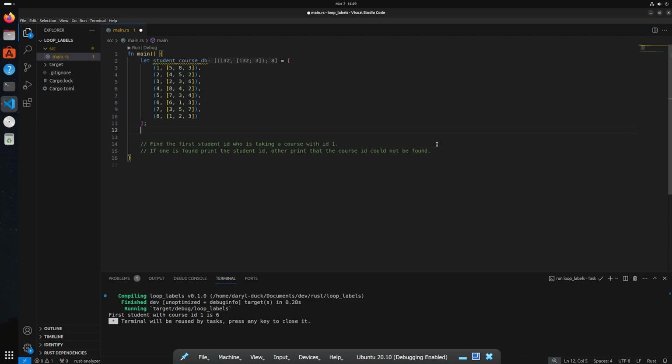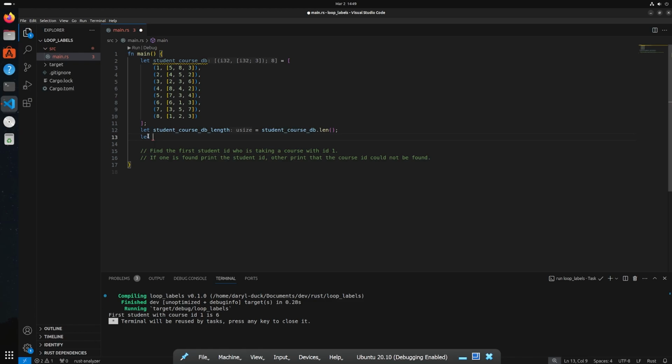So the first thing I normally do with a loop is define what the length of the loop is going to be so I can exit out of it, right? So I go let student course db length, and I'll set this to student course db.len. And then I'll say, okay, the internal array itself is always fixed to 3 records for the moment.